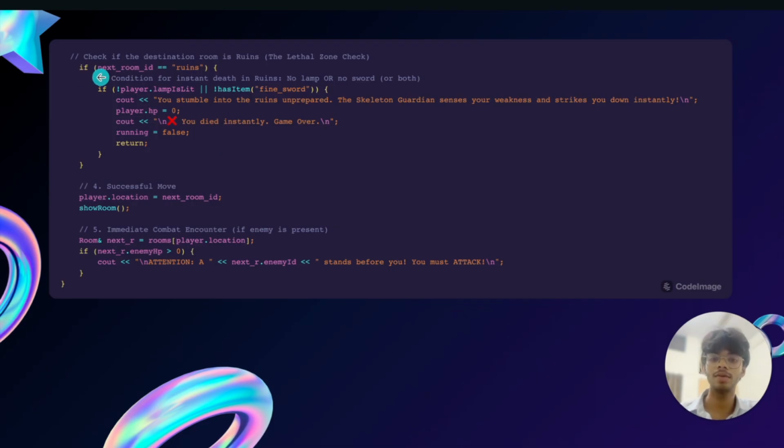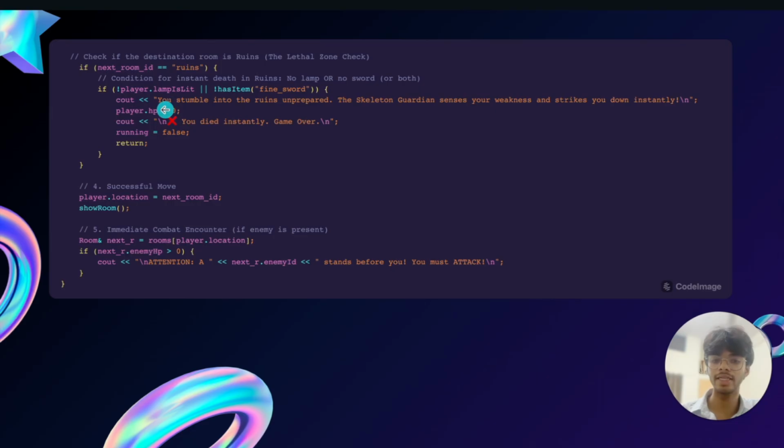Now, here comes the most crucial logic, which is the ruins lethal trap. This is an instant death condition. The code checks the destination room and executes the following. Here is the condition for the instant death, the lamp and sword. Here you can see if player dot lamp lit is false or has item sword is false.